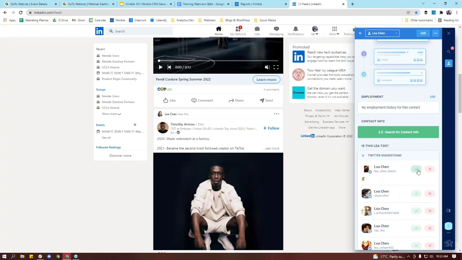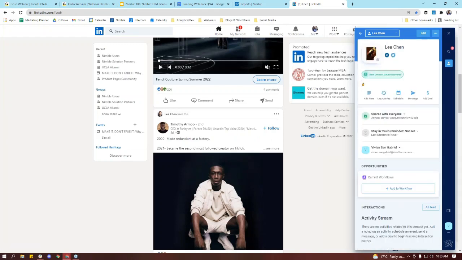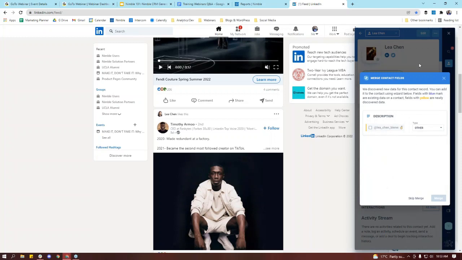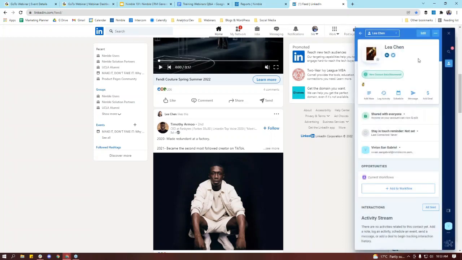Oops. So I'm just going to click that check. And now it's going to suggest new contact data for me. And I can edit all of those fields here directly from Nimble Prospector without having to go all the way back to the main Nimble contact page, which is super important.